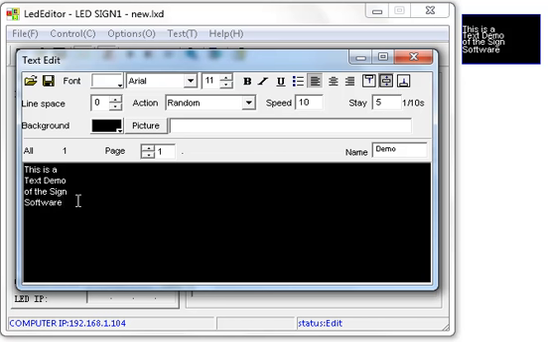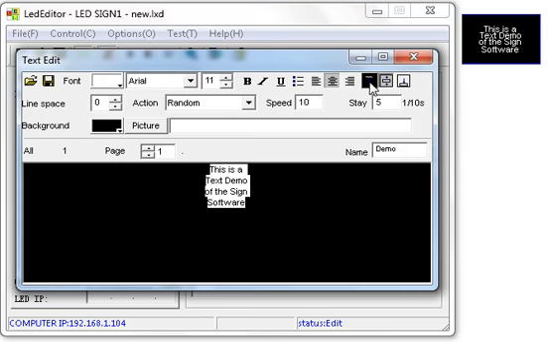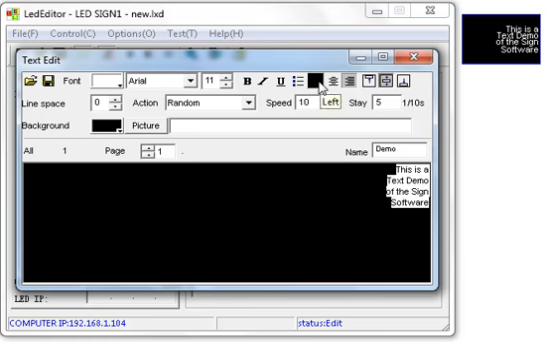Now this is where we can control the size, the font, the boldness, right justification, left justification, center. So these are all the little buttons that we'll press. And here we'll put this in the center. You can put it up or down or in the middle. So let's try and center everything here, or to the right or to the left.